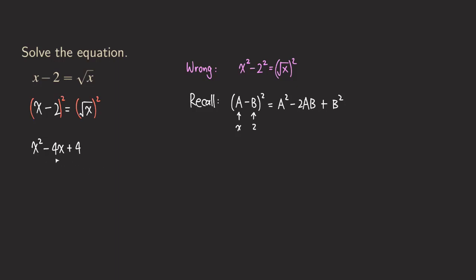So see that that's different from what we have here, because this one is actually just x squared and then minus 4, but that's not correct, right? It should look like this. And then on the right hand side, it's actually simple, so we have just the x over here.